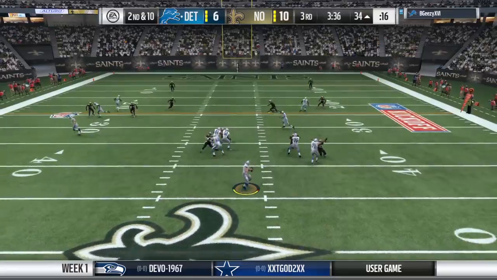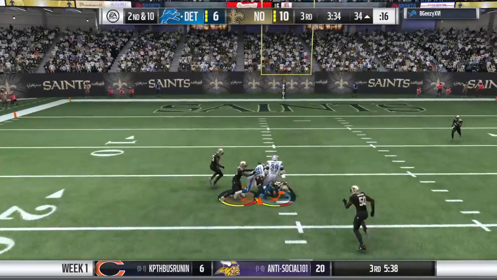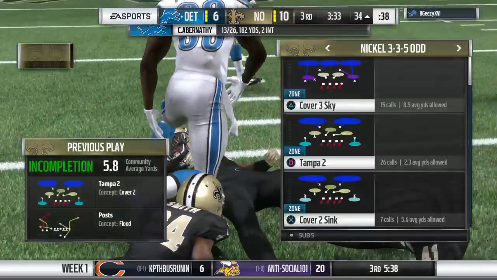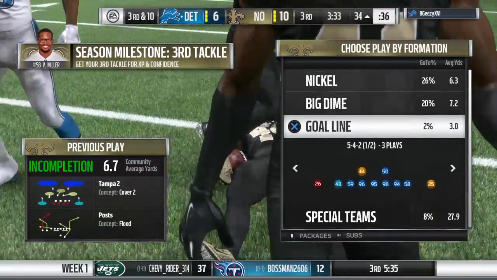They'll stick with the passing game as he looks to throw. And incomplete there. A nice hit jars the ball free and brings up 3rd down.